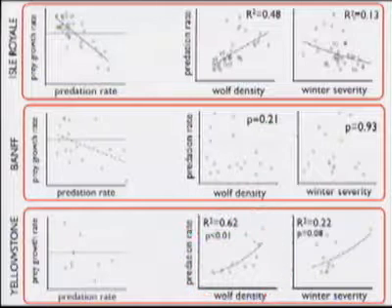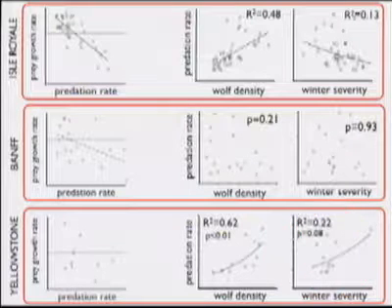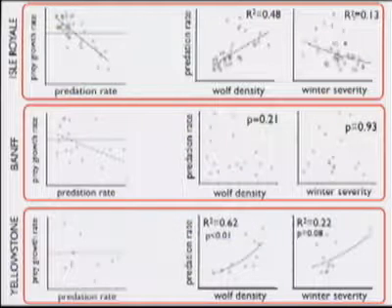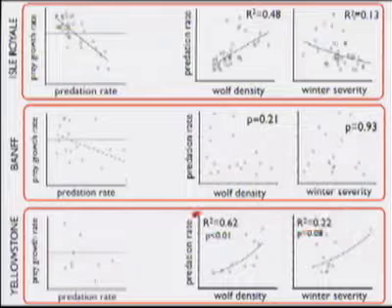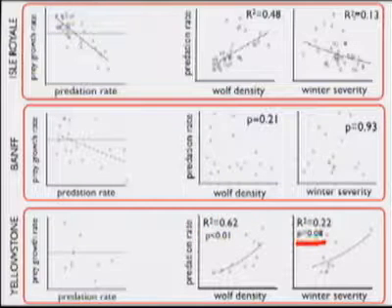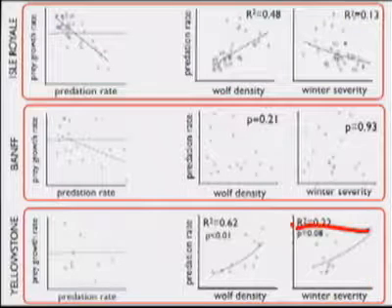In addition to predation being a strong top-down process, even though it doesn't have a strong effect, winter severity looks like it might be playing an important role too. There's a tendency for predation rate to increase with winter severity, though the R-squared value is not quite as high as for wolf abundance, and that p-value is a little bit marginal. A lot of the relationship is hinging on this one situation right here, where both winter severity was high and the predation rate was high. Again, I think more time will be required to continue watching the Yellowstone situation to see how that relationship continues to unfold. Does it continue to strengthen and become a stronger and stronger relationship as we get more data, or does more data suggest the opposite?